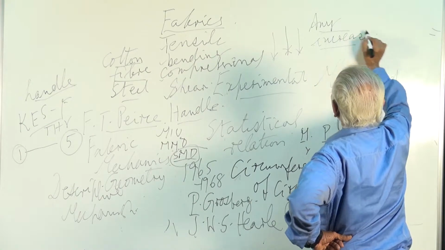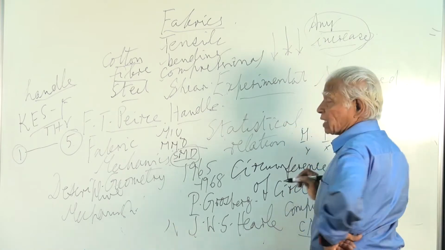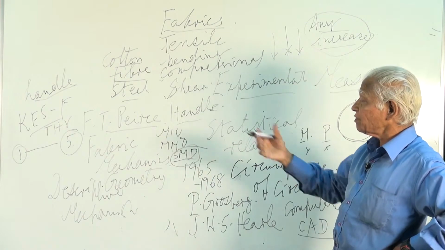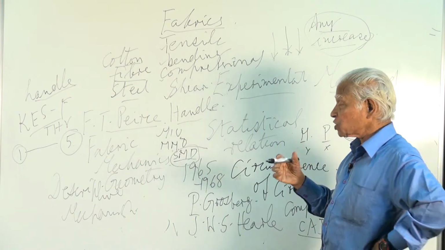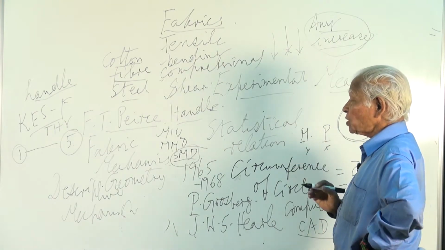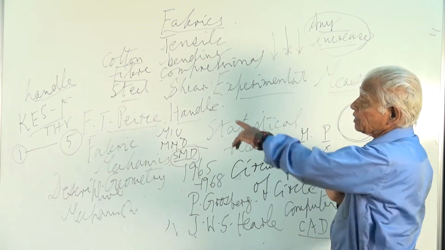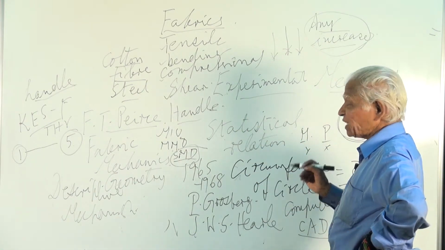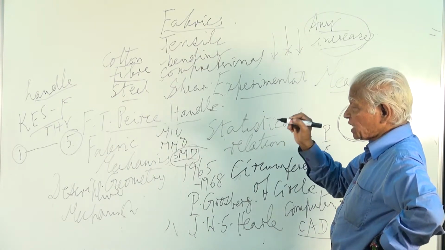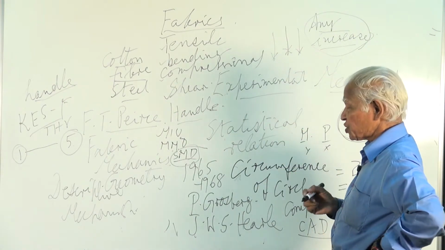And so based on the information provided by the Kawabata evaluation system, it is possible for us to have a value of this THV, that is total handle value, which is a very important parameter to classify the fabrics according to their handle. In fact, mention was made of this fabric touch tester. There is a very good correlation existing between fabric touch tester and Kawabata evaluation system, which has been well established.